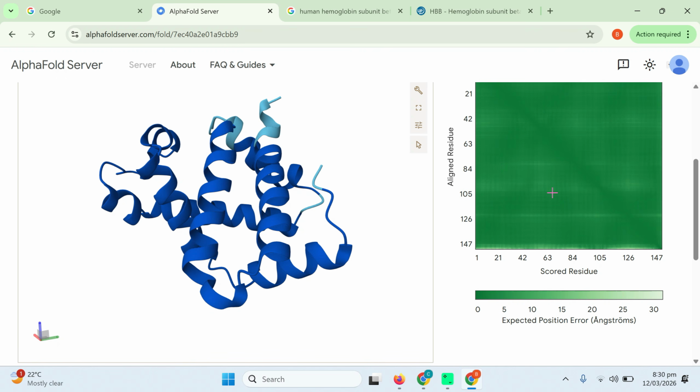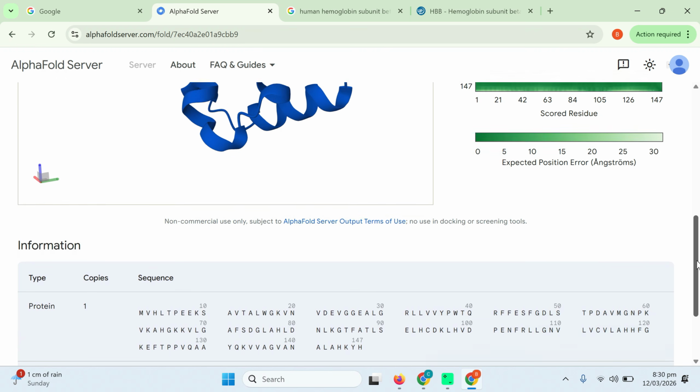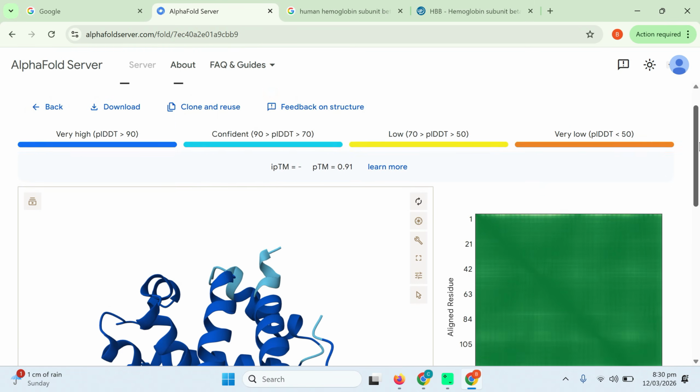These are the residues which are aligned during the prediction process. The very dark green color means they are perfectly aligned. If you see a very light color, it means there might be some error in the prediction. So you can see this color is comparatively dark green, which means it is a very good prediction.